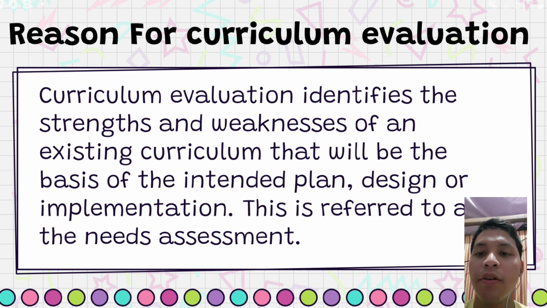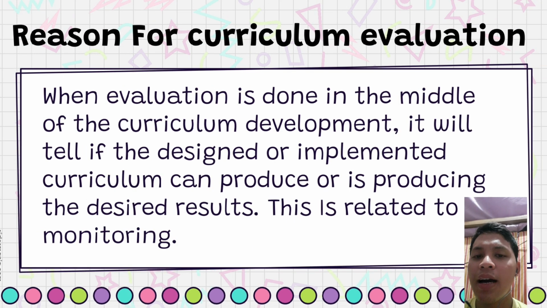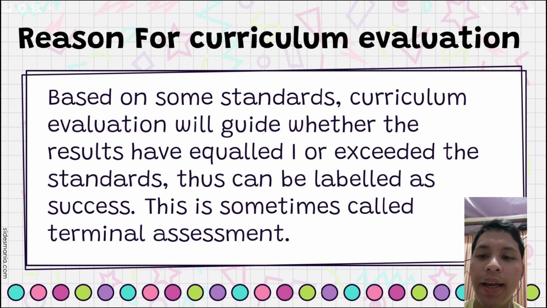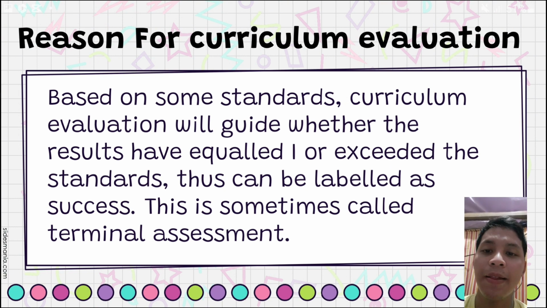Next, when evaluation is done in the middle of the curriculum development, it will tell if the designed or implemented curriculum can produce or is producing the desired result. This is related to monitoring. Next, based on some standard, curriculum evaluation will guide whether the results have equaled or exceeded the standard, thus can be labeled as success. This is sometimes called terminal assessment.